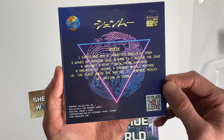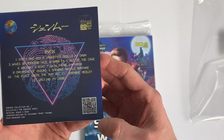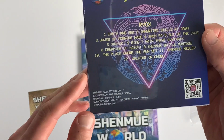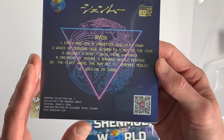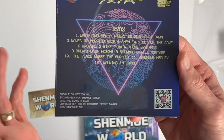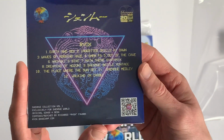Got the track listing on the back, some nice logos, Rio X's QR code, which if you scan that, you'll be able to go to his Bandcamp and see all of his Shenwave music and all the other music that he creates. It's fantastic, really fantastic synthwave. If you're a big Shenmue music fan, these songs are pretty incredible, really, how he's created them.